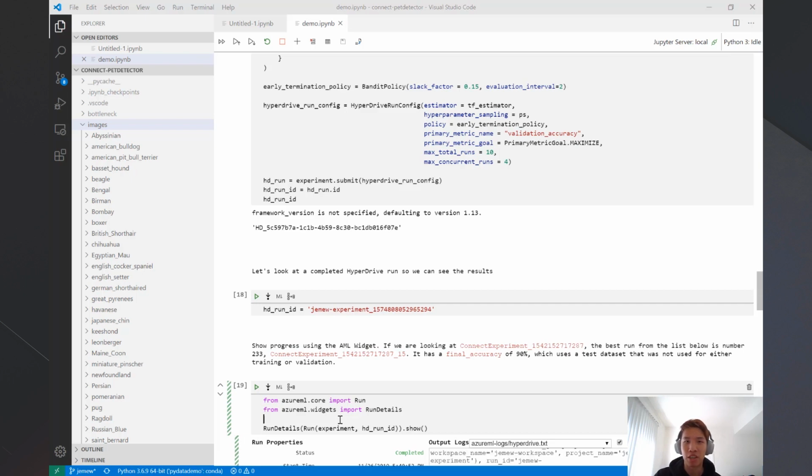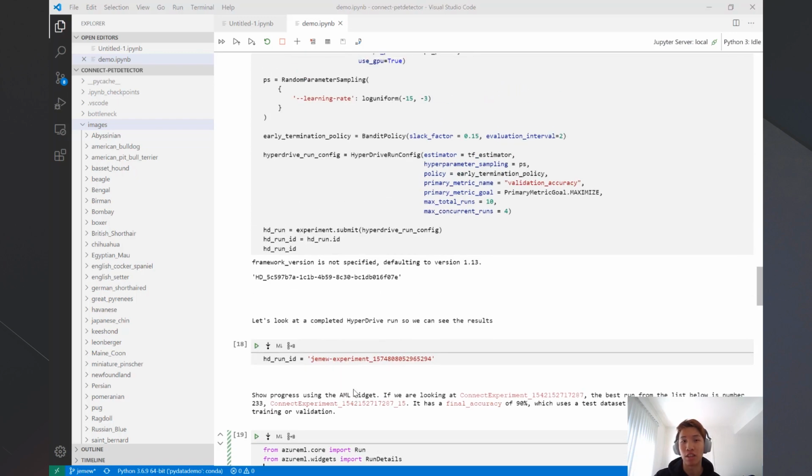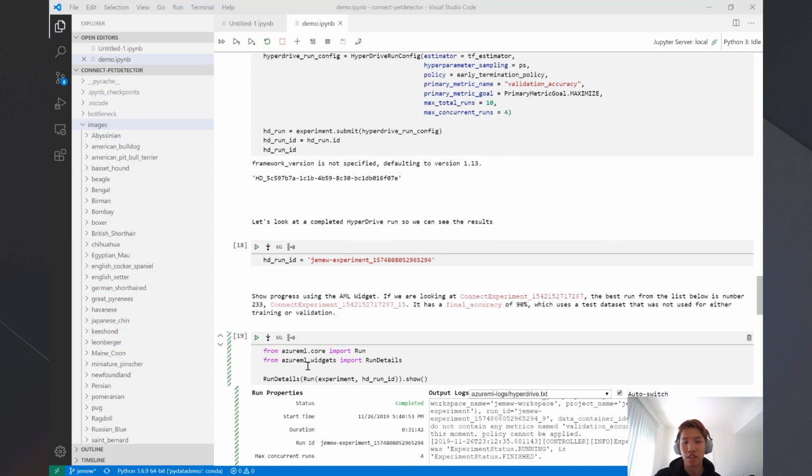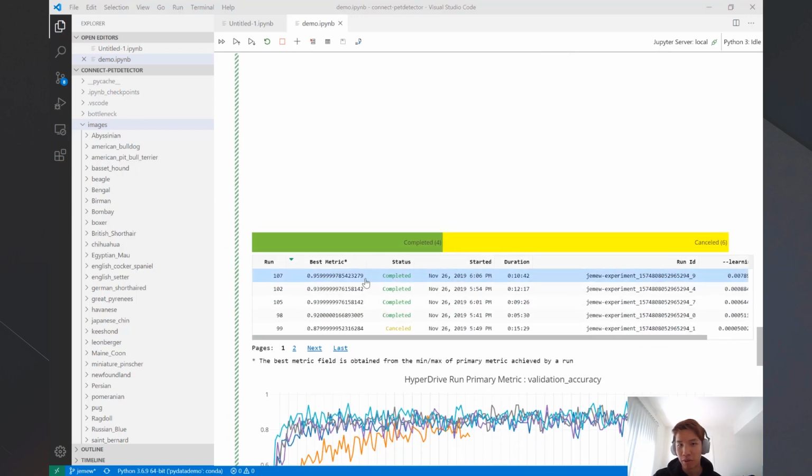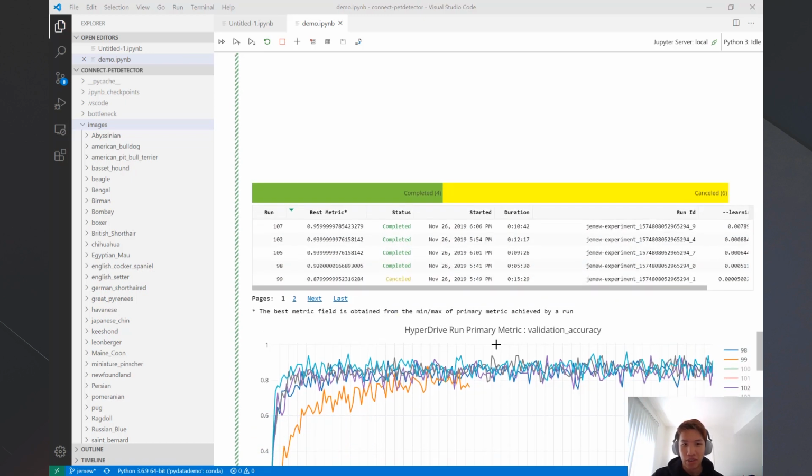And it'll show me a graph of the validation accuracies over time and which values of the learning rate got me the best accuracies. So here's the custom IPy widget. And we see, as I've run this previously, a lot of my jobs were completed, and canceled means the accuracy was so low. If we remember, the accuracy was so low that there's no point continuing this job. So we can see that our best accuracy was around 95-96%, which is really, really good.